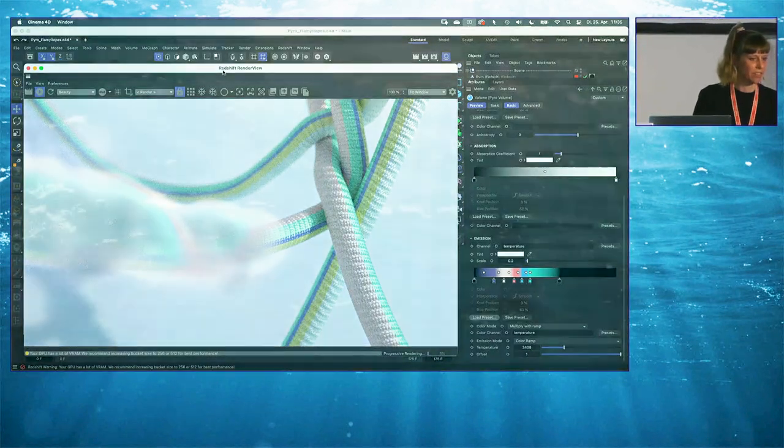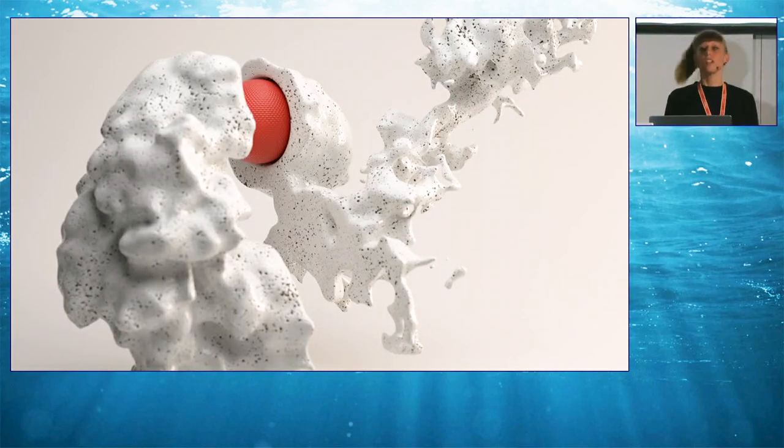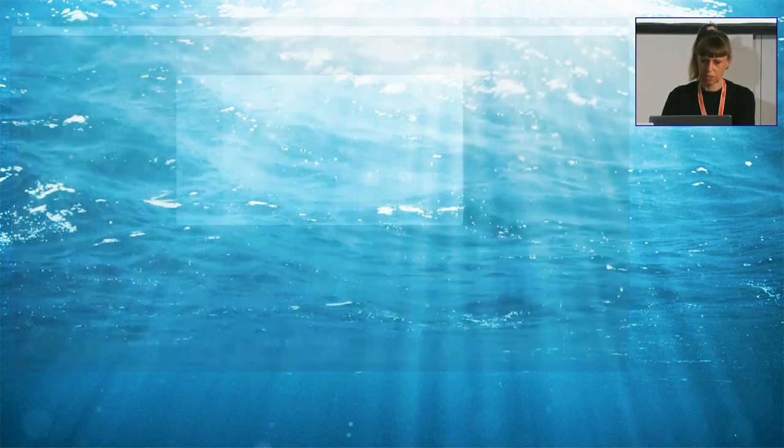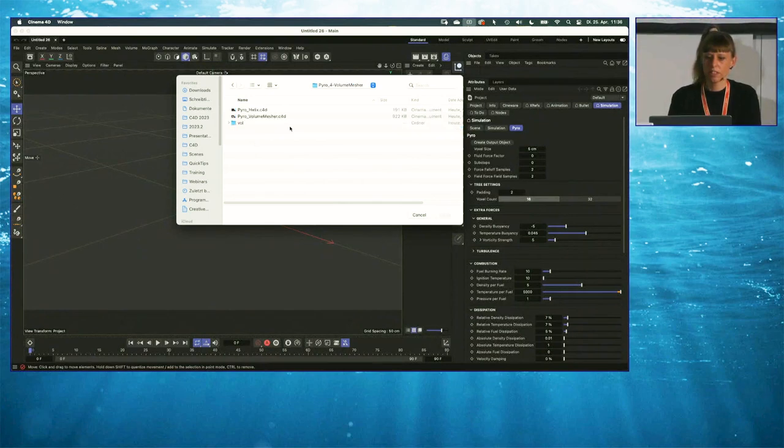You can achieve very graphical and creative results by playing around with the settings to generate fire and smoke — not only with the tool itself, but also with the Pyro volume material. That offers really many possibilities. But there is one last item on my Pyro agenda: you can generate a mesh with Pyro. This is just an abstract still I created with Pyro — even if it doesn't look much like fire. Let's have a look at the scene itself.